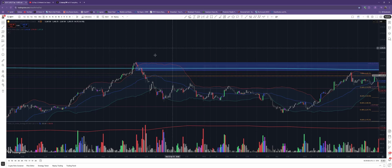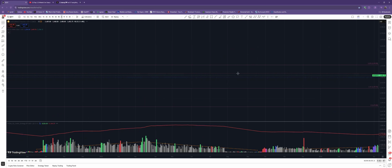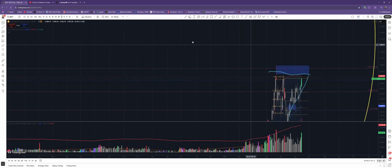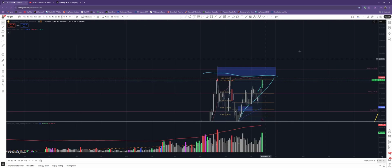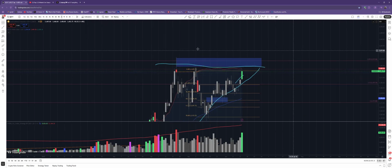But what we do have is the top that was created is creating a magnet towards price. So a lot of people might think that oh, we're going to move back up. We're going to go back into all-time highs. Now, that's very well possible, but what they fail to realize is what's magnetizing price back up into the zone is this wick of unfilled liquidity. Now, what is a reason that you sometimes see that price will go just a little bit past the wick and come down? Well, there's a number of reasons.